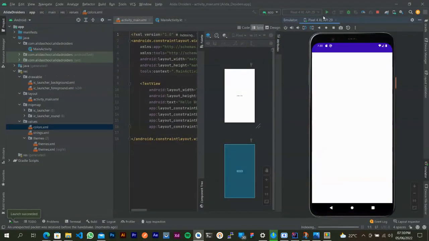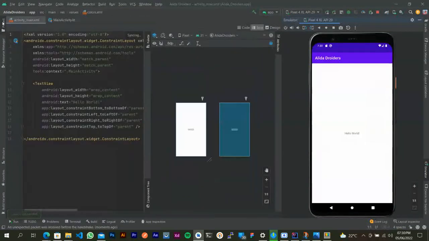Great. So we see the emulator and we see there. So that is our app, and you see our app is called Alida Droiders. So I'll just close the project hierarchy for a bit.